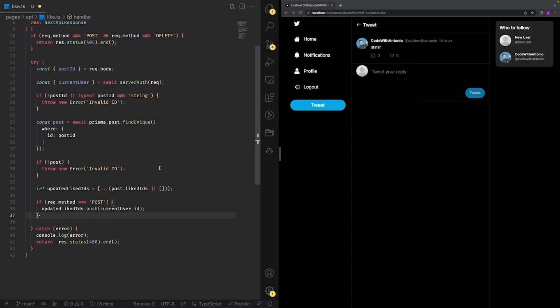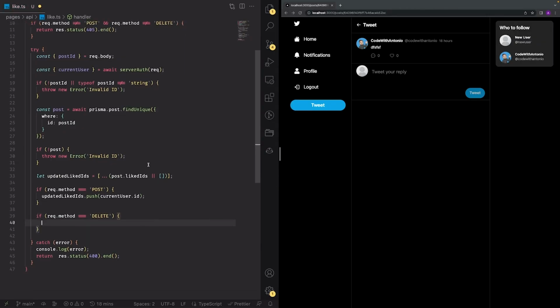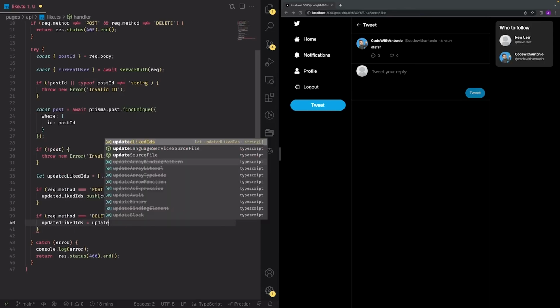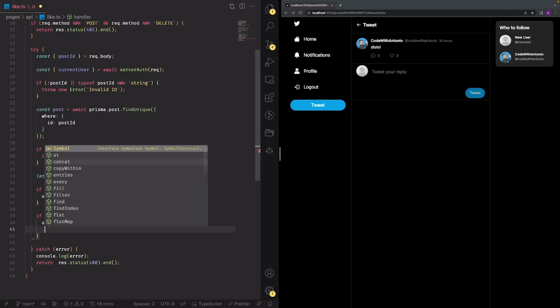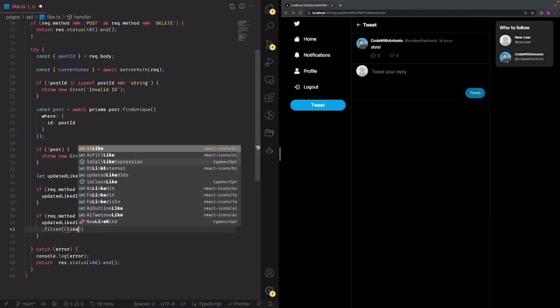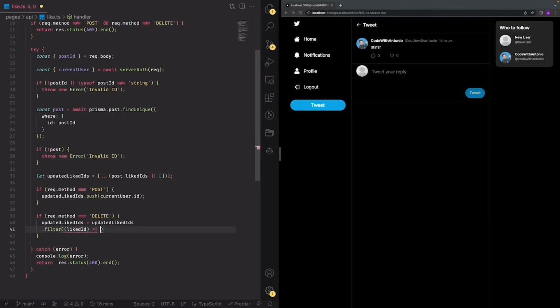Great. And now let's handle DELETE. So if request method is equal to DELETE, we want to set updatedLikedIds equal to updatedLikedIds.filter, likedId, and we just want to filter everything that is not the current user ID.